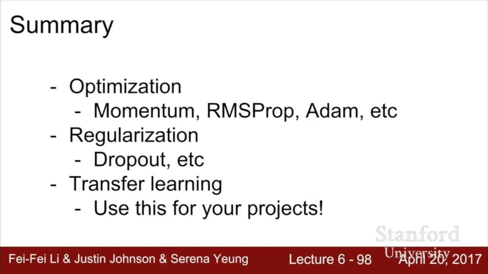So in summary today, we talked about optimization, which is about how to improve the training loss. We talked about regularization, which is improving your performance on the test data. Model ensembling kind of fit into there. We also talked about transfer learning, which is how you can actually do better with less data. So these are all super useful strategies. You should use them in your projects and beyond. And next time, we'll talk more concretely about some of the different deep learning software packages out there.